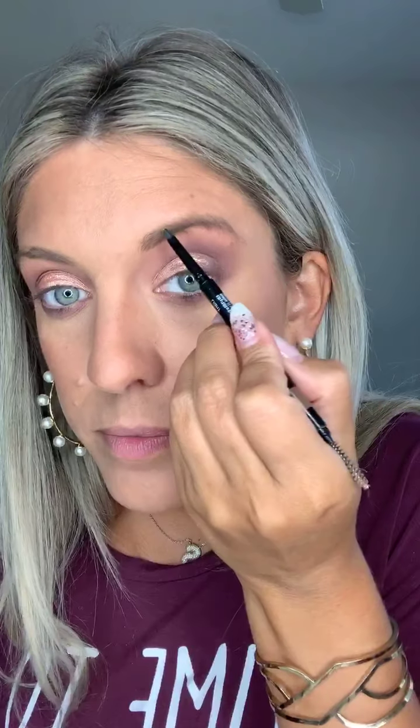All right, so we're gonna brush downwards. And then I am also using the brow pencil in the shade Light, which you can tell if you're a little heavier handed, it's a little darker. So even if you're brunette, you can still pull off the light brow pencil. Now, if you have black hair and you're wanting super black brows, then, you know, but honestly, I like brows to be a little lighter. If you have darker hair, I like your brows to be a little softer.